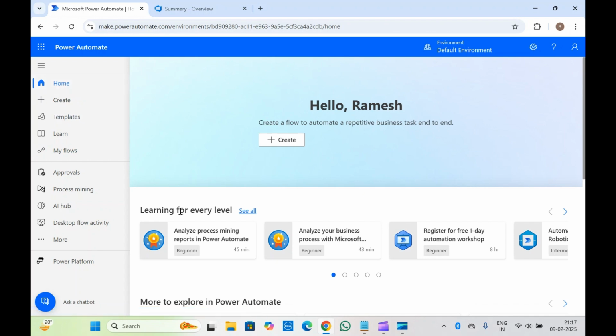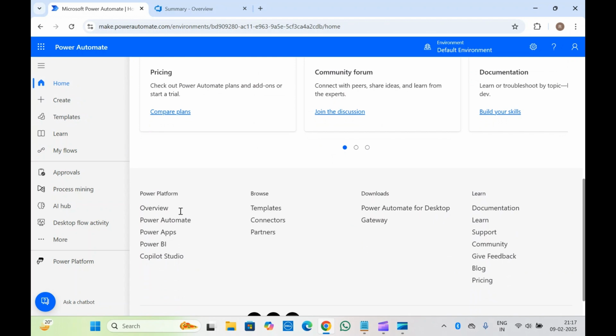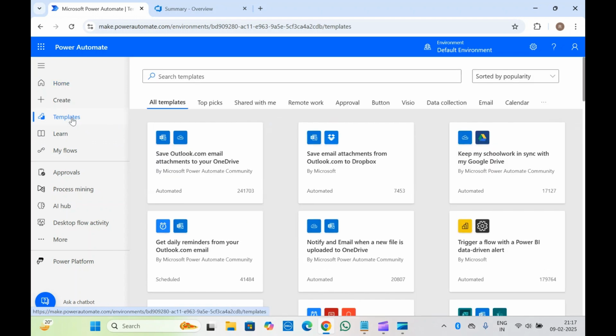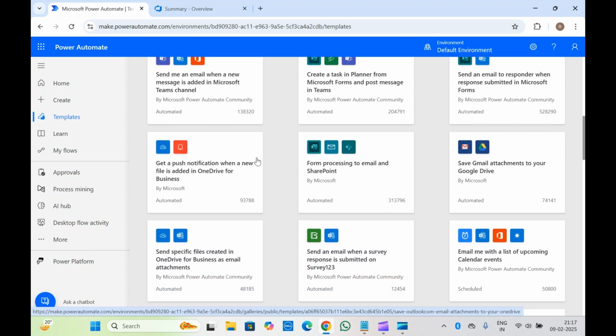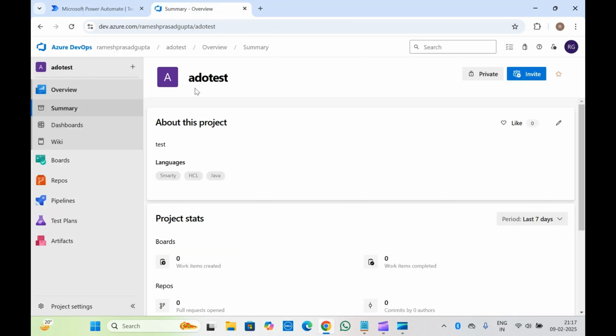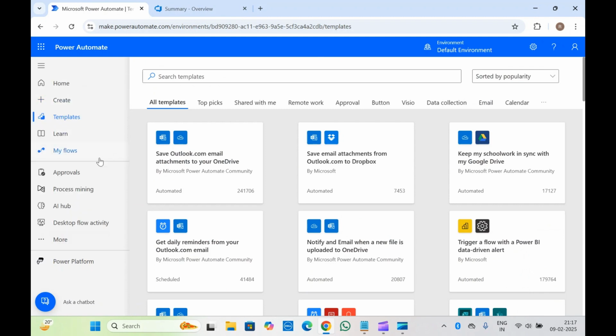Even if you are at business level, basically, you can say a professional working inside an organization, you will be able to create the workflows directly in Power Automate. Okay, I should have shown you how you can integrate this Power Automate with Azure DevOps, but that needs the premium account in Power Automate, and I don't have that, so I am not able to show you that.